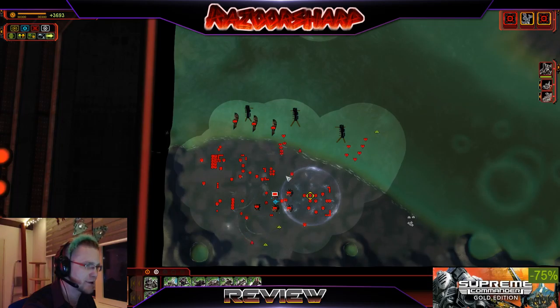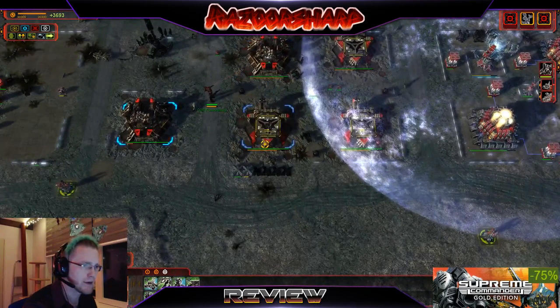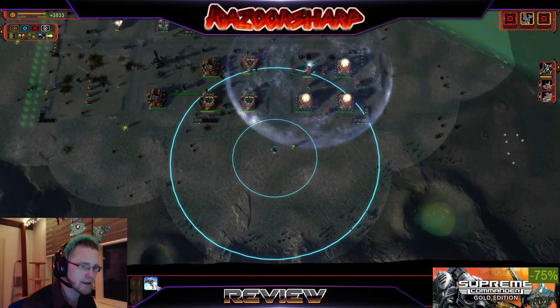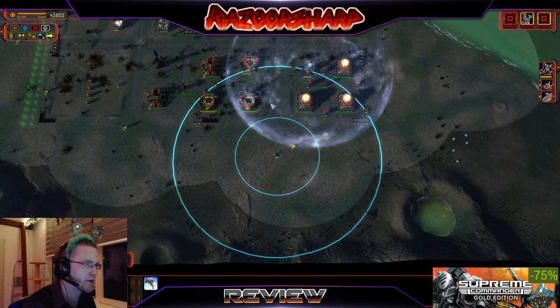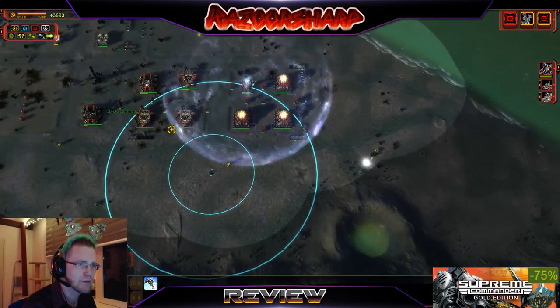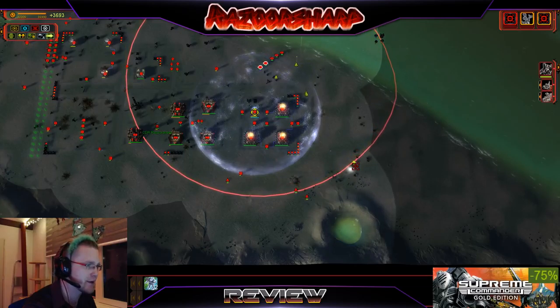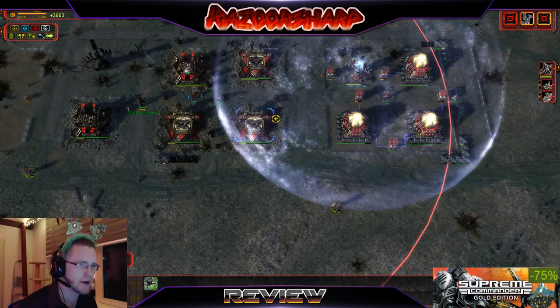Oh, I see enemy units coming in. Shit, I don't have anything to counter them with. Is this a bomber? No, this is an interceptor. Shit, I can't fire on them. Hope this one holds out. Where are my bombers? Oh, I have some units right here. Have them attack there. Cool. Okay.